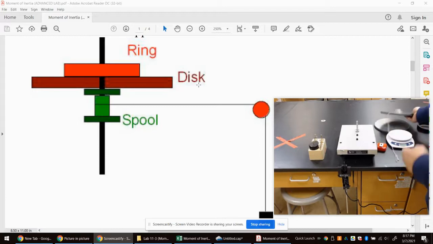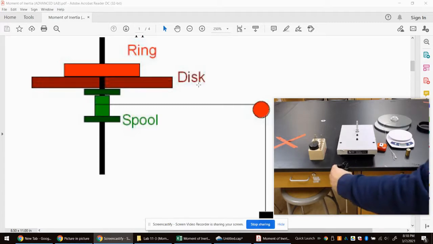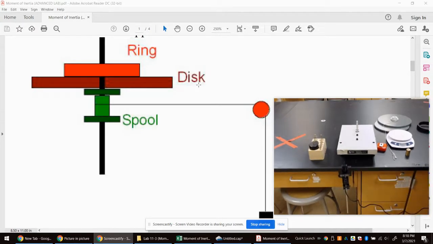We're also going to be using this pulley system here that's called a smart pulley. This system has on it a photo gate that is going to calculate the angular displacement of the wheel. As the wheel goes along, the spokes block the photo gate laser, and that causes the sensor to send a signal to the computer that will be recorded with time, so we'll be able to find the displacement, as well as, since we have the time, the angular speed.